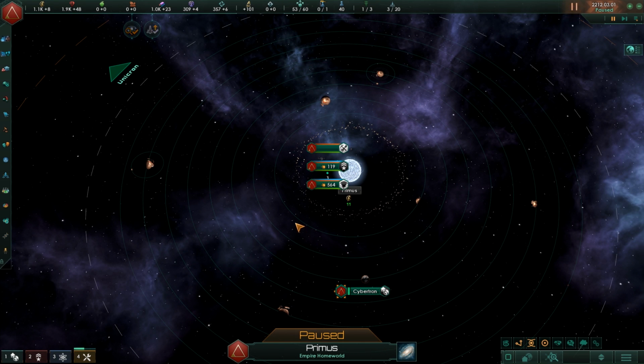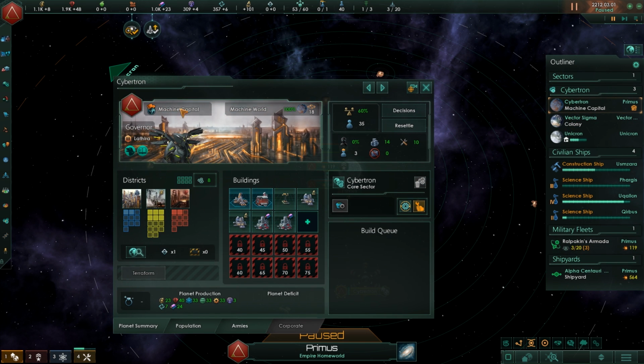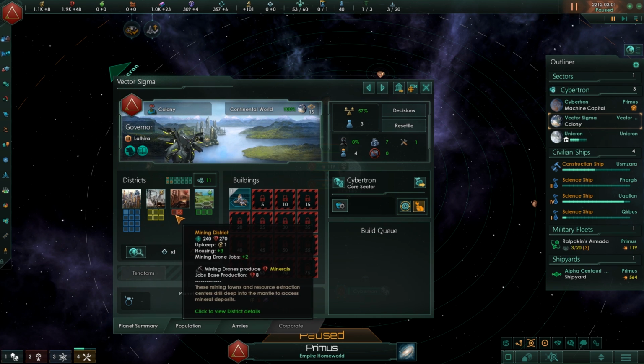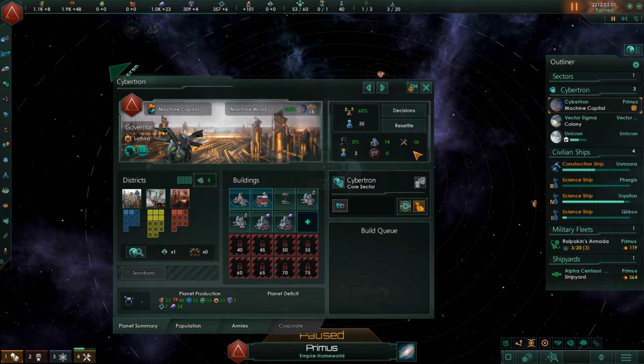Now, what is the main issue here? Well, there is not really a main issue here at all. Because if we go to our capital of Cybertron, as you can see, we have all of these mining districts. Right now, we have 8 districts that we can still build, and they can be of any flavor we want. We are not locked in to only being able to build the districts available to us. So let's say, for instance, we go to Vector Sigma. In this particular case, we can only build 2 mining districts or 3 agricultural districts. With machine worlds, we are not hampered by these issues. And of course, those disgusting farming districts are no longer there. Those fleshling resources, we no longer need them.